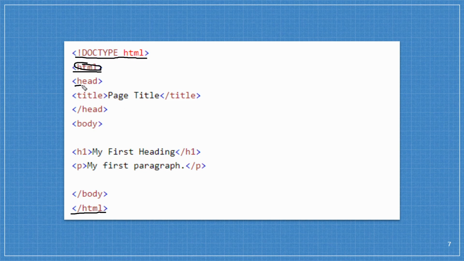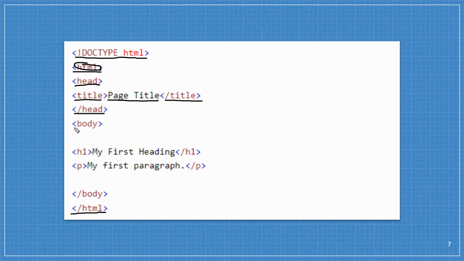Then we have our head tag up here and our closing head tag down here. Inside the head tag are a number of things actually, but in this example, we only have the title tag and closing title tag. Generally in your head tag, you will also have a style tag. We'll cover that in more detail later on, but for now, let's focus on the title tag. The title tag is where you put the title of the web page. In this case, the web page would be called page title.